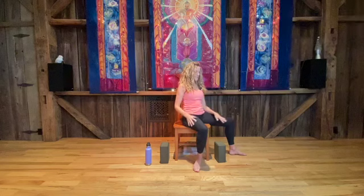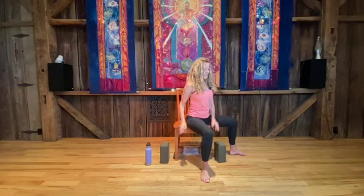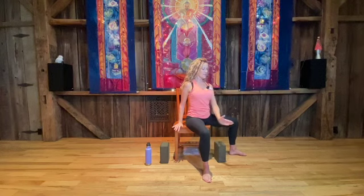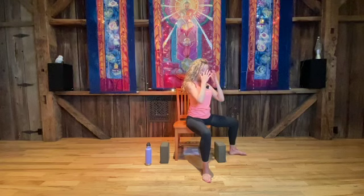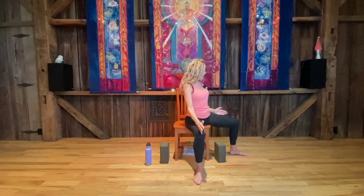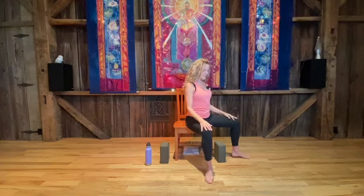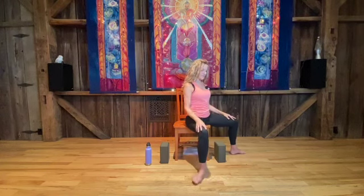And now swing your right leg out to the right, and you're going to be on the corner edge of your chair. So the corner of your chair is jutting straight out from your pubic bone. You're facing diagonally to the corner. Your left leg is somewhere forward, facing front-ish, and then your right leg is facing over to the right-ish. So some of us will be closer together. Some of us will be further apart.